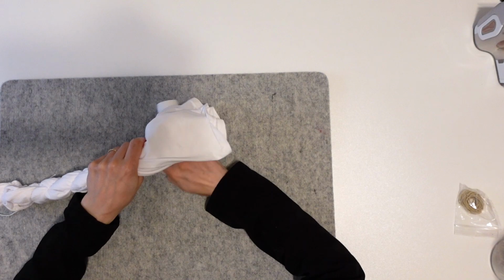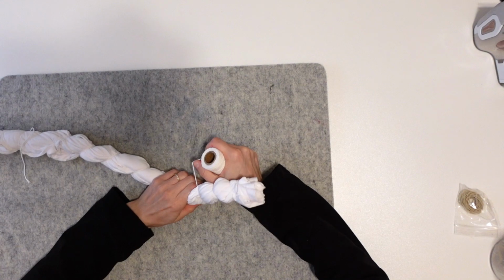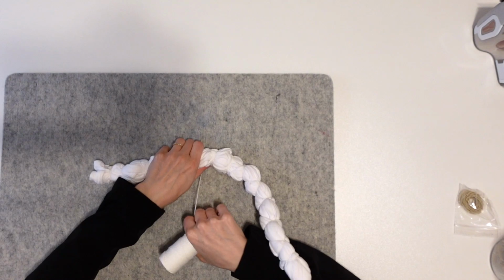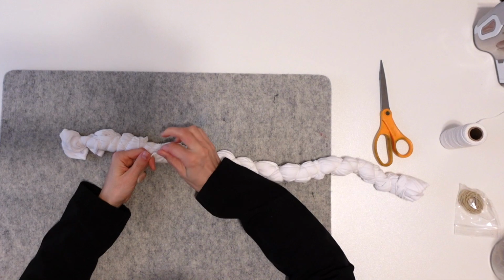So of course, with any kind of vat dyeing, whatever you have exposed to the dye will get dyed, and whatever is wrapped inside will stay white. So the tighter you wrap your pieces, the more resist you will get. I think it's nice to get kind of a 50-50 balance. So I'm going to wrap the whole thing a couple times, and then once I get to that original knot where I left a little tail, I'm going to clip my string and tie off the whole thing. And there it is, it's ready to go in the vat.